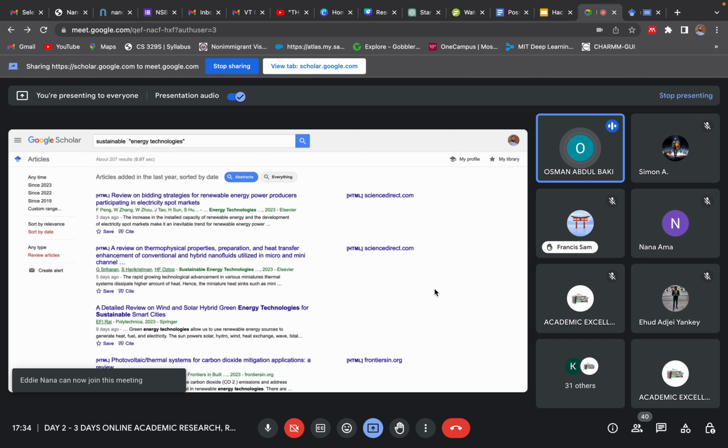Because when I go to Google Scholar and download many research articles, there are different formats that each and every institution or individual uses. And KNUST too, I think we have five formats.